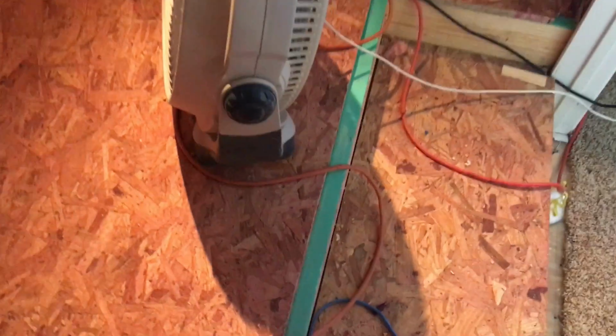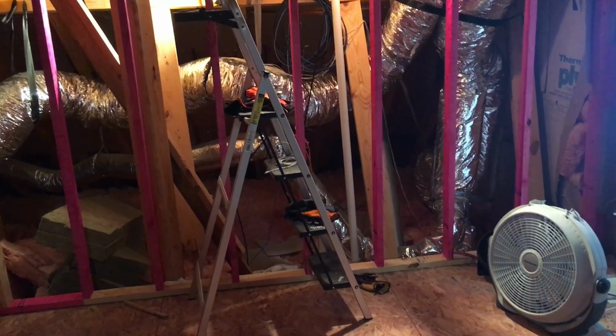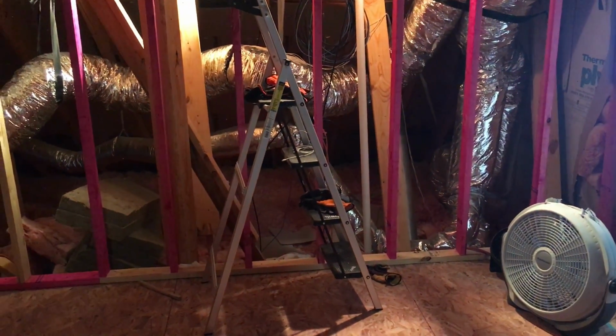So the subfloor is insulated, and I also used this product called green glue tape. You can see a little bit of it right there on that step. Basically, I put that down, and it's kind of like a foam that prevents the feet stomping when you're walking. If you've ever lived in an apartment, you can hear someone above you. That kind of sound, it prevents that. So I'm hoping that this will be soundproofed enough after everything that I do in order to crank up a guitar amp, or at least record a little bit, at least do some acoustic stuff and not have anybody else hear it in the rest of the house.